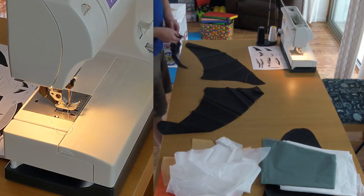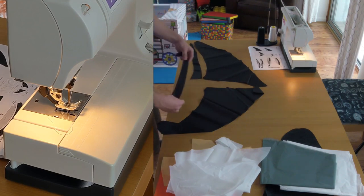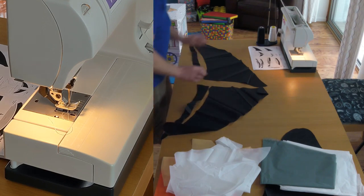So yeah, we're on to page 5 now. It starts to get even more tricky now. I'm lining it up again, mirror image, to make sure I don't mess up, because we want all these seams to be internal. Put the bits together, make sure the shapes are right.